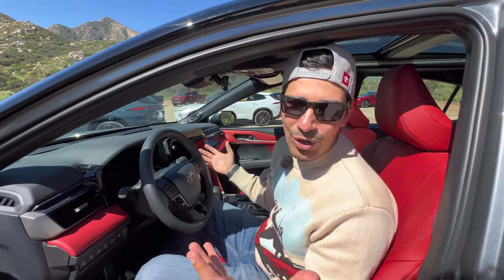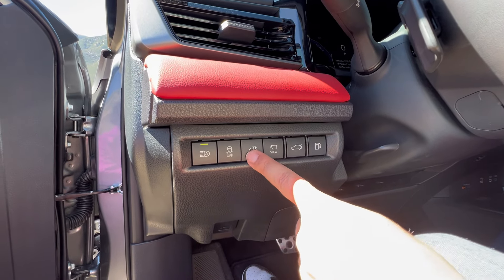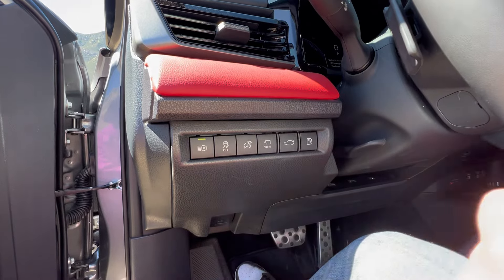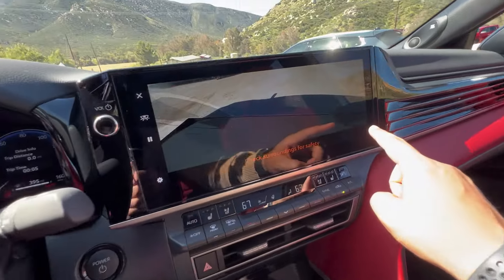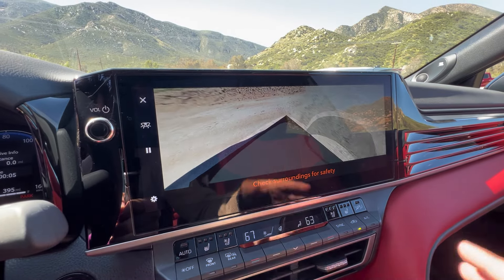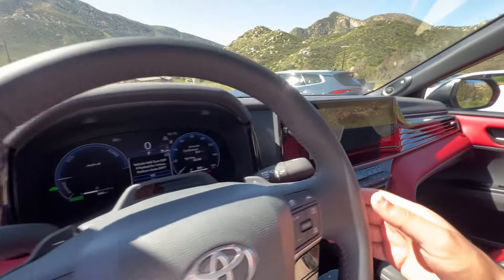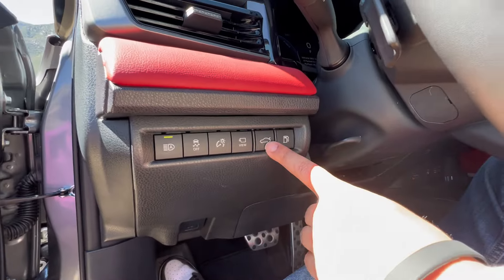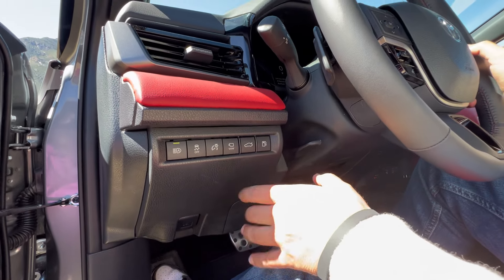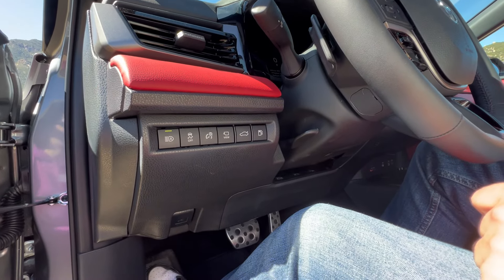All your controls are on the steering wheel. Down by the driver you can access auto high beam, traction control off, gauge cluster dimness adjustment, and a 360 surround-view camera system. You can pan around the car on screen with all the doors closed, which is great for parking. There's also a rear hatch release and a fuel cap opener — though you won't be fueling too often once you hear the MPG.